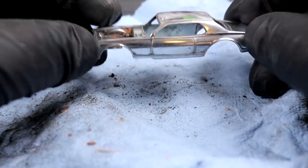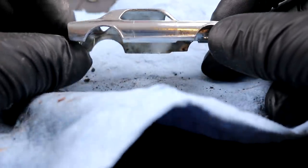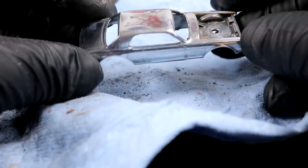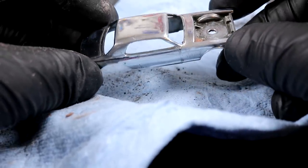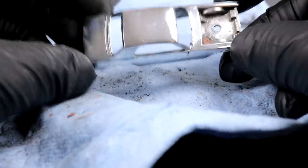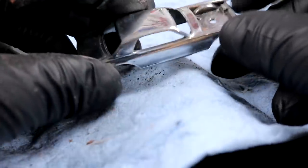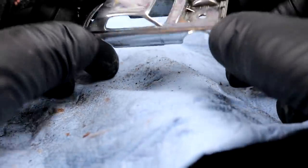I just don't think this car is worth zinc plating at this time — it's pretty good as it is, and I don't want to risk screwing it up by bush-crafting my way through some zinc plating. I think we should just go with how it is. I think it's going to look really good no matter which color we paint it — that's my thoughts.